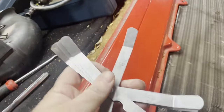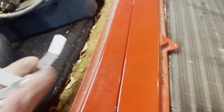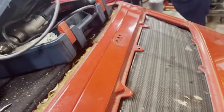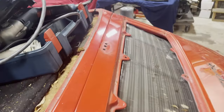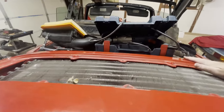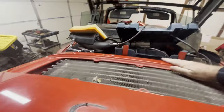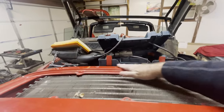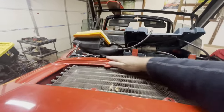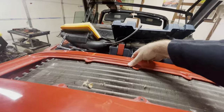So what I'm gonna do is, I've got a feeler gauge, and I'm gonna choose one of the larger ones, and we're gonna make sure that we have at least a minimum gap while this thing goes through its closing and opening cycle. So in addition to using my sight, now I can't really see the depression, but when I move my hand here, I feel it. So that's why it's always important to use all of your senses, especially being able to feel. So it does feel like it needs to be just twisted out a little bit more here.